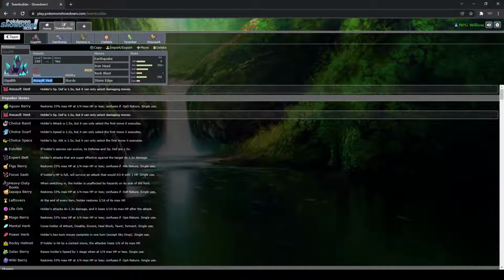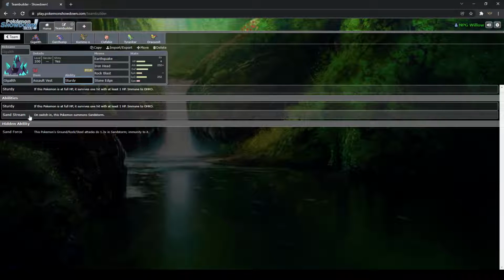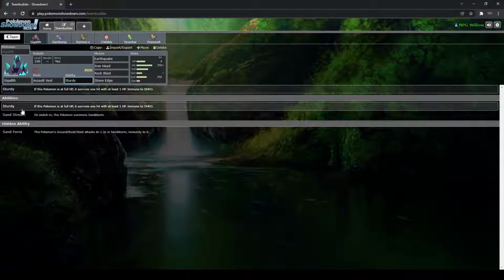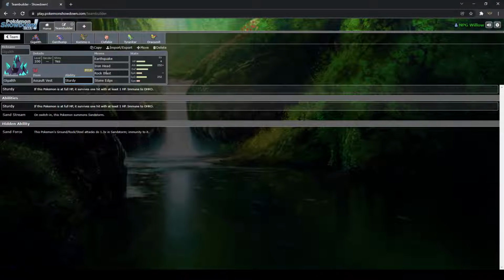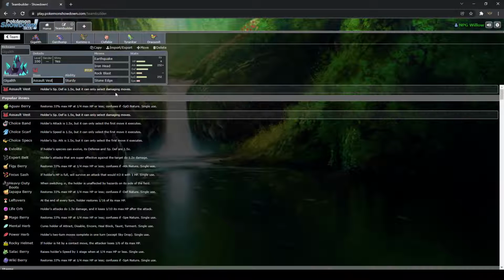So we are running Gigalith with Assault Vest, Sturdy, Sandstream, and Sand Force. Again, all really good abilities, especially with Sandstream and Sand Force being able to boost its Rock, Steel, and Ground moves, as well as us getting STAB on Rock since we are Rock type. And Assault Vest just to make us as much of a special tank as we possibly can.